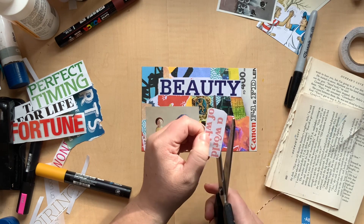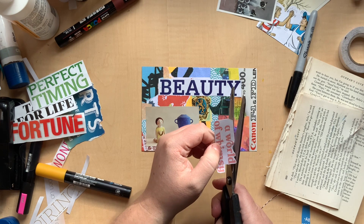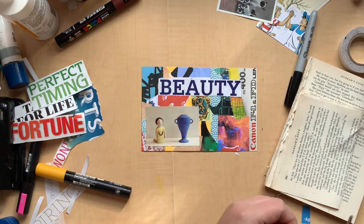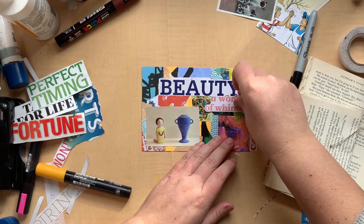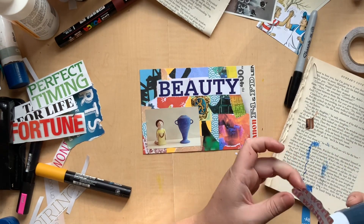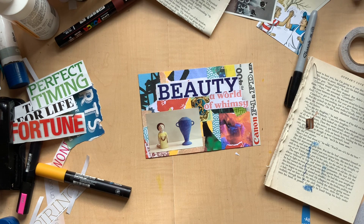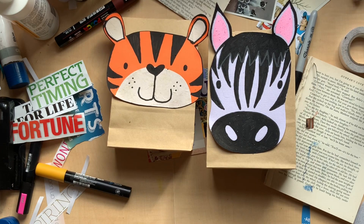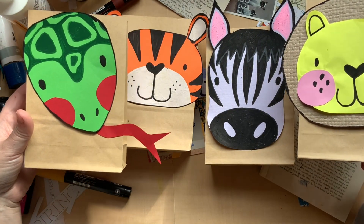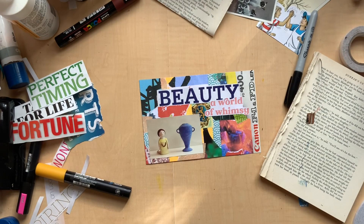And then 'a world of whimsy' — I think I'm going to cut around this one a little more because of how I've cut it out originally, it's really bad. So I'm just going to cut around it a little bit more to the shape of the words. I hope you guys are doing well. I am obviously getting prepped for Freya's birthday dinner — she's got her proper little party on Saturday which will be cute. I made some little gift bags for her — my sister asked me to make some. I did that last night and this morning. She's having a little wild animal themed party and there are four little kids coming. These little animal bags I made to put all their little gift party favor things in — I had so much fun making them.